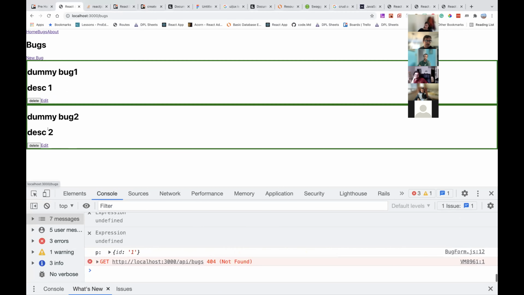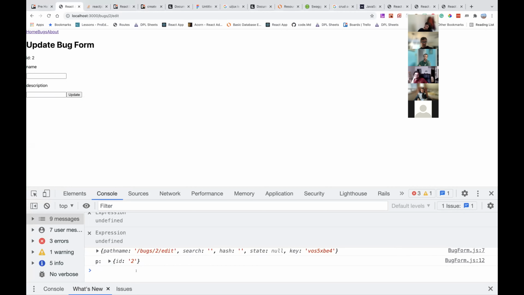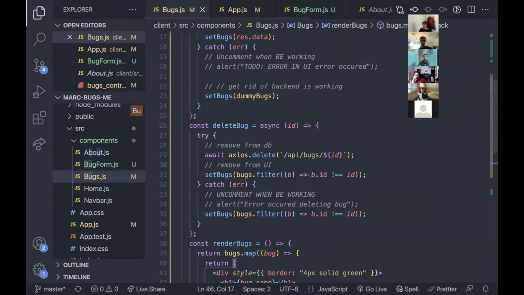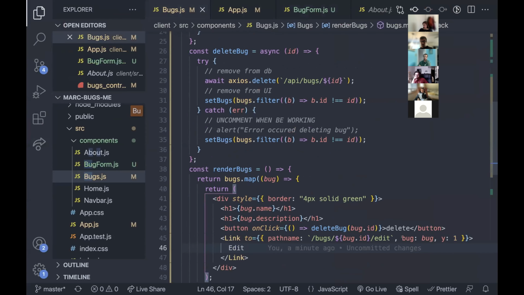Let's go bugs, edit. Nope, it's not getting past there. State, can I pass it through state? Okay, I'm going to try one more thing and then I'm going to go to Google.